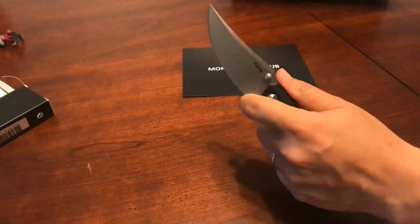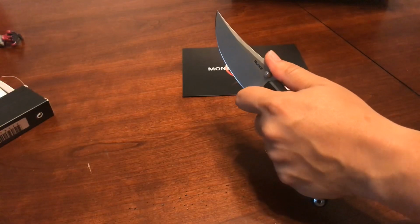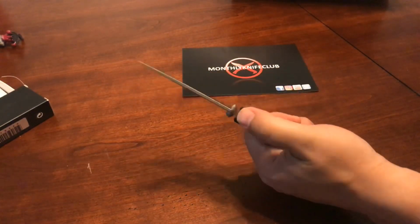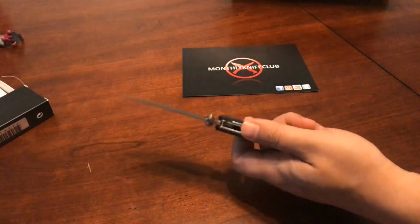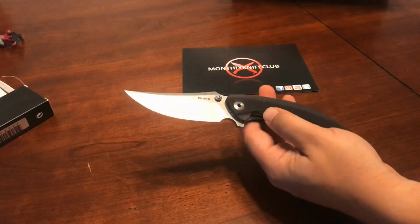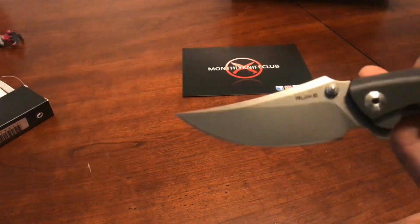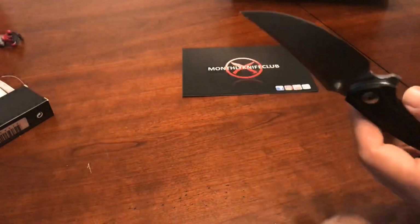You do have a finger choil here, which is kind of nice for choking up on it. There's no jimping here in the back. That is all smooth. Got a nice satin finish on that blade. There are no grind lines. I don't know if you can see that. You cannot see any grind lines on there, so it is very polished and smooth.